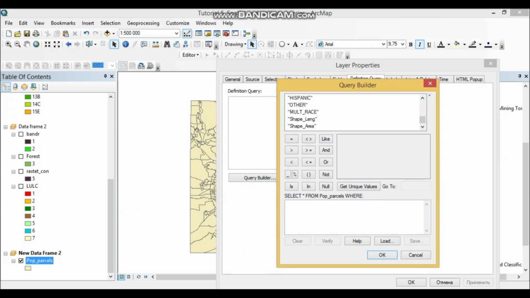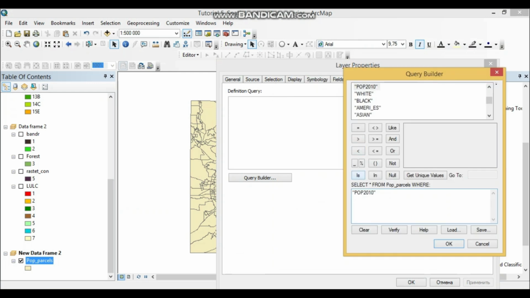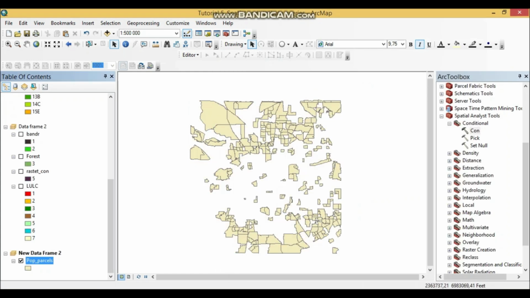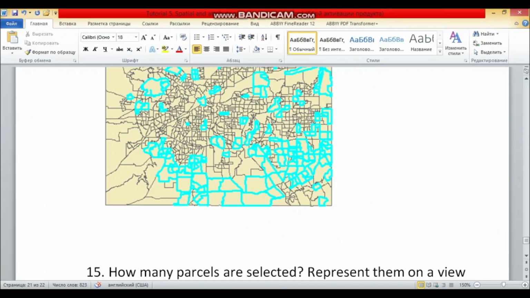Again, let's go to the query builder, higher than 2000, right? Verified, it's successfully verified. Now we see that the definition query is written, and let's click OK. See the difference?